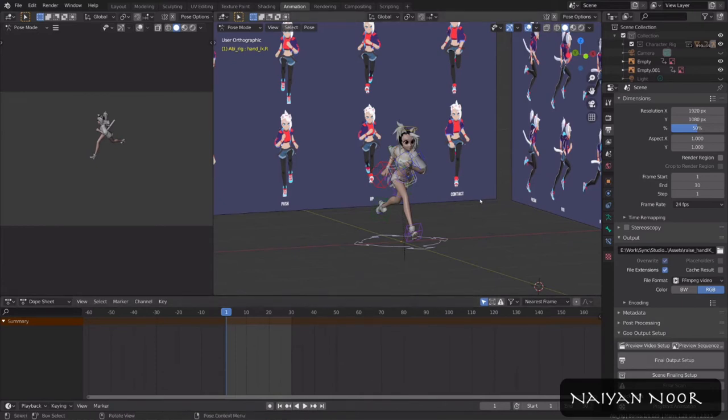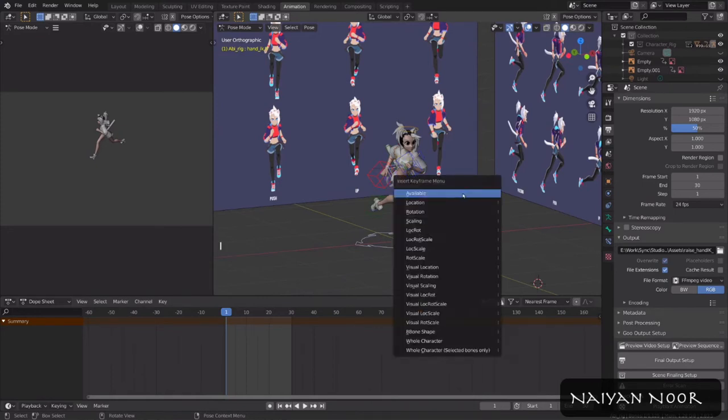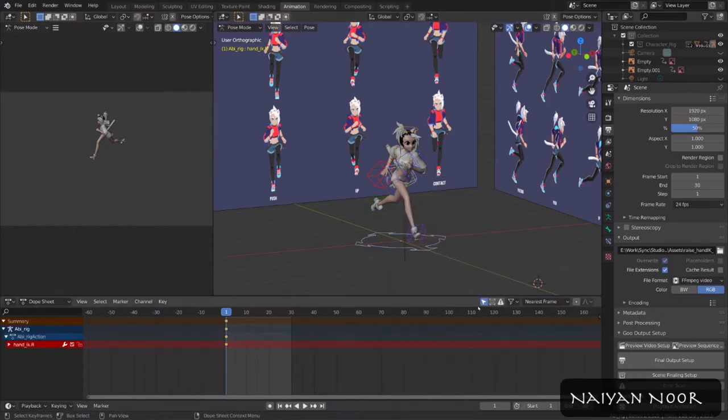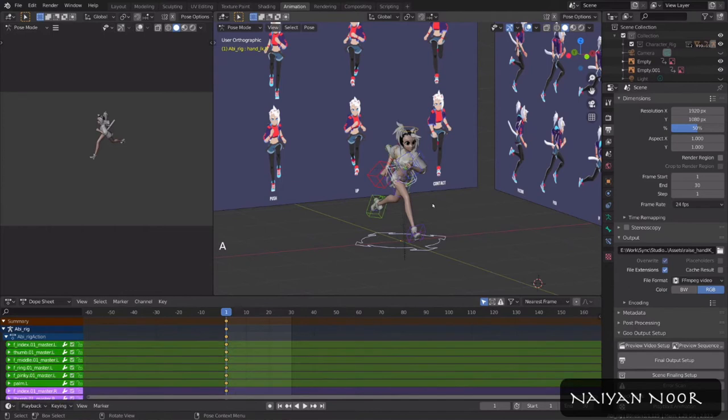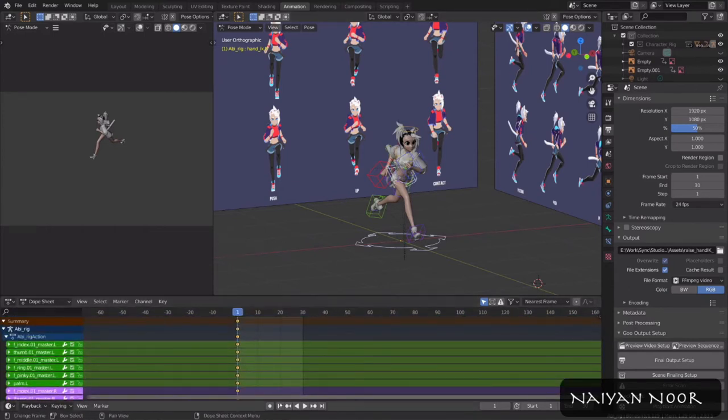However, I typically like to add a keyframe for every bone at the start of an animation so that I know it will look exactly how I posed it. Let's do that by pressing I and then selecting Whole Character. This will set a keyframe for every bone and property in the rig. Now that we've done that, we can go ahead and turn on the auto keyframe feature for future keyframes, which is how I usually work.